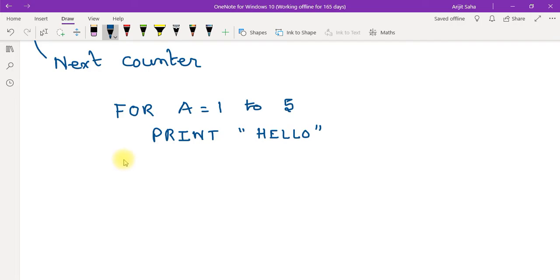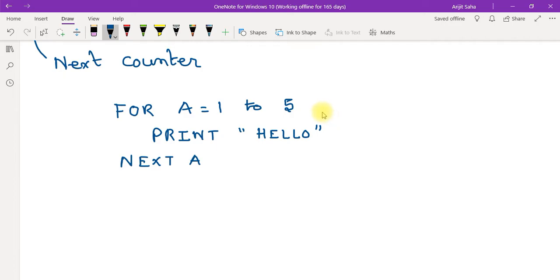And we will give next a here. As you can see, I have not used the step value here because I want to increase it by 1. By default it will increase by 1, 2, 3, 4 and 5, like that.